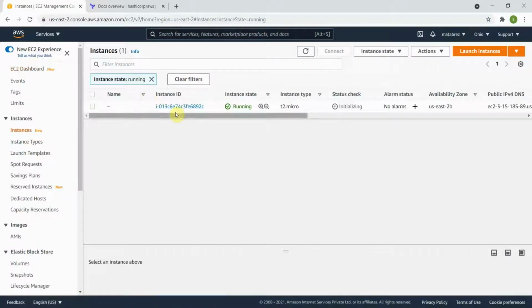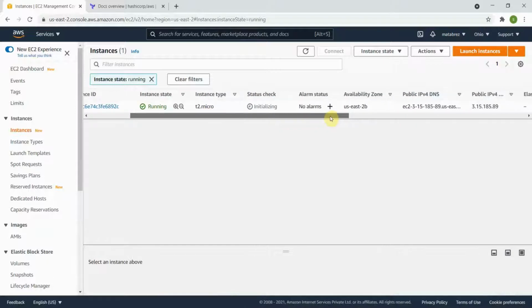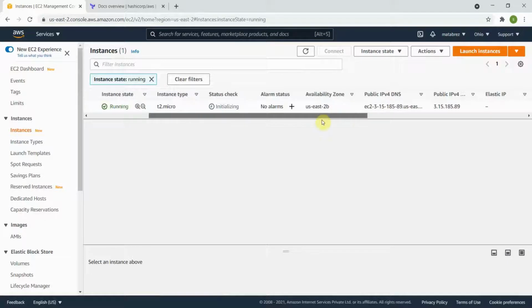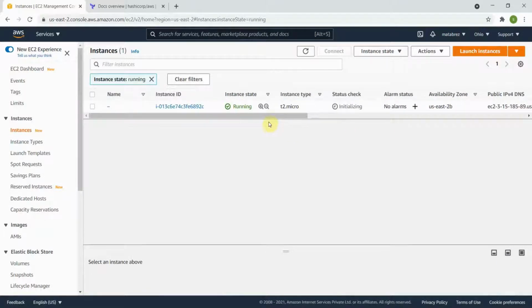Okay, so select this one. So now this instance has been created by the Terraform code file and it is in running state. It is a t2.micro. So guys, we have successfully created the EC2 instance using Terraform.